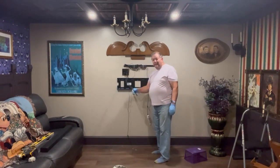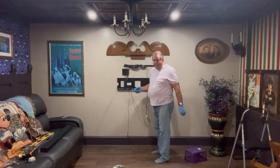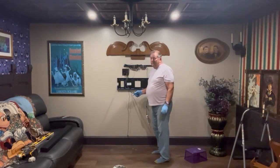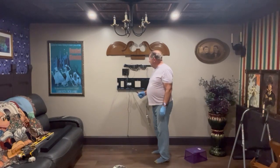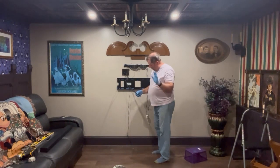This is two HDMI cables that I have run. These go over to a cabinet in the Frontierland area. That's where we have a DVD player, and we used to have our internet router, but we're not using it anymore.